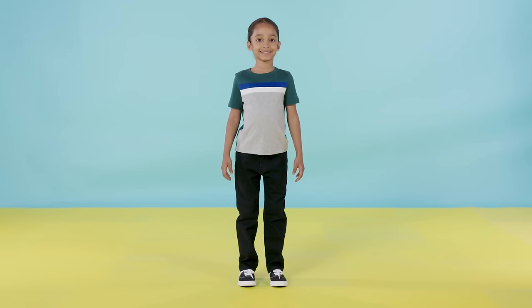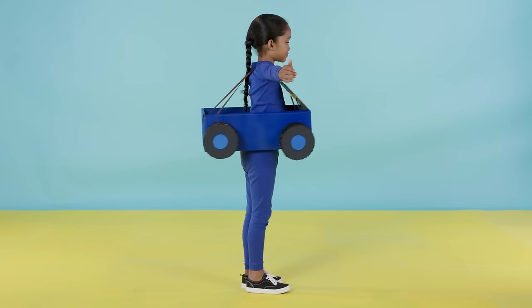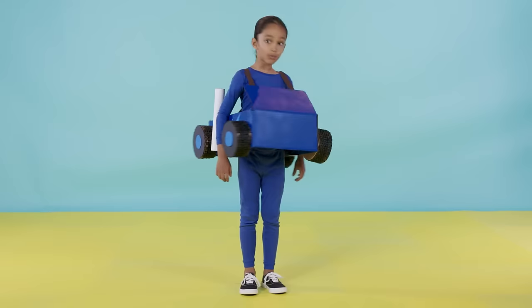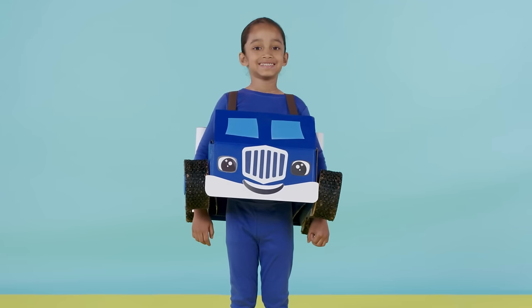Can you guess which costume we're making next? This truck is blue, with light blue details. Has pipes on each side. And a face that looks just like this. Do you know who it is? You got it! It's Crusher!